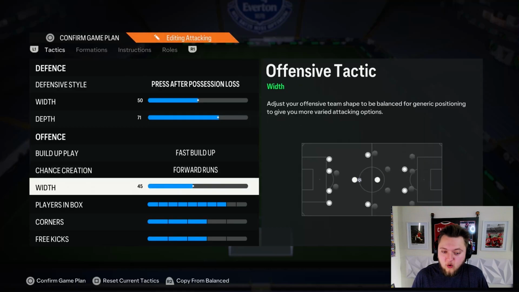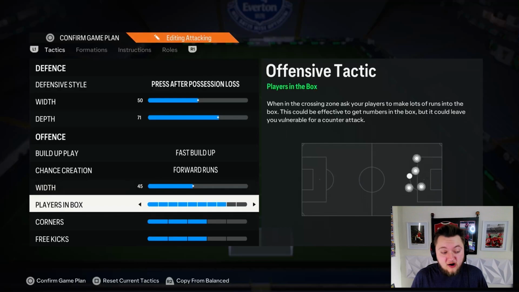45 width for the 4-3-2-1. I like having this a little bit lower, as I do look at the 4-3-2-1 as a narrow formation, kind of like a 4-1-2-1-2 narrow, and that's why I have that a little bit lower. You can have it on 50. I wouldn't recommend going above 50 with the 4-3-2-1 though. Have this a little bit lower so your players are a bit closer together, and that will work really nicely for you. And then we've got a very interesting one.